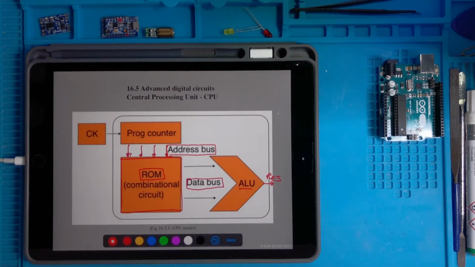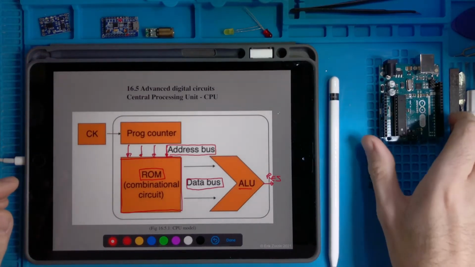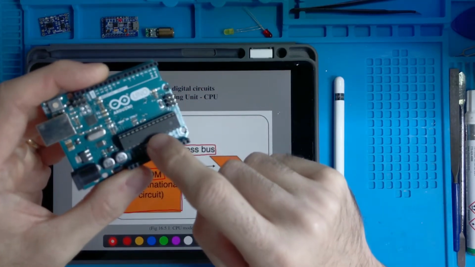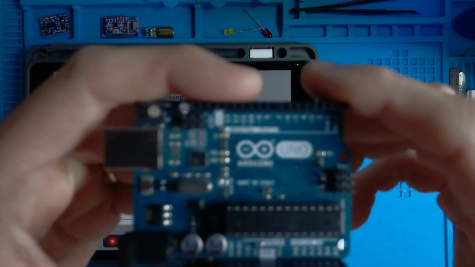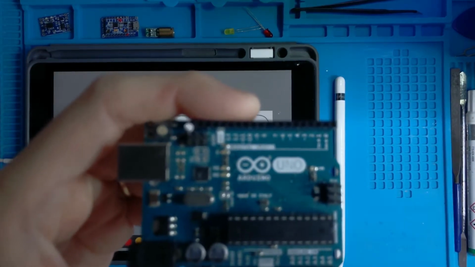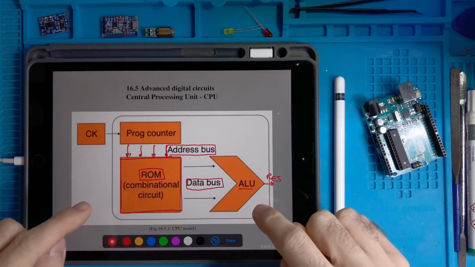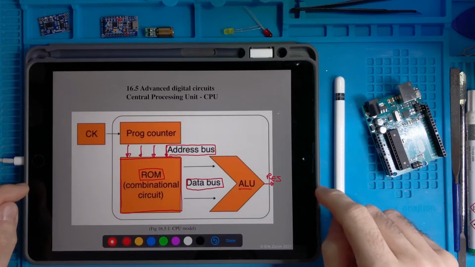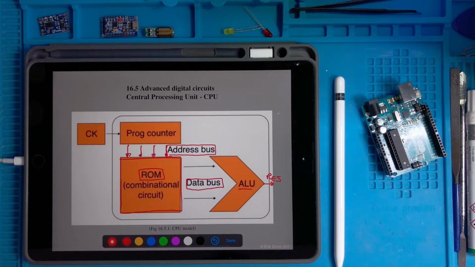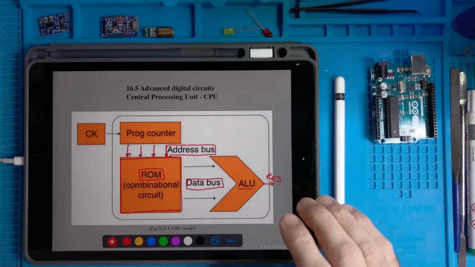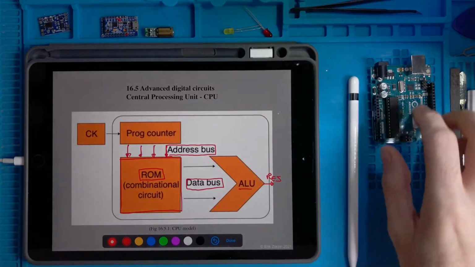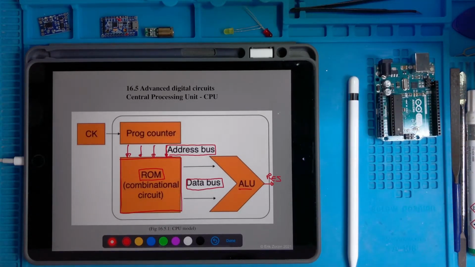So this paradigm has been invented in the past. It has been studied by several scientists, and it's basically the same paradigm we have in every computer, from the smallest one, like the microprocessor in this thing here, to the microprocessor inside the guts of this tablet, computers or whatever. Everything is still working with this paradigm. So this is how a computer can compute.